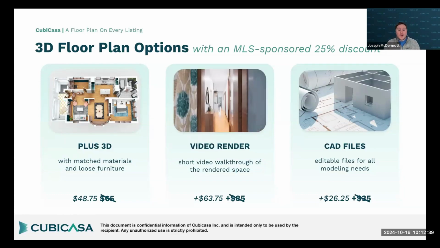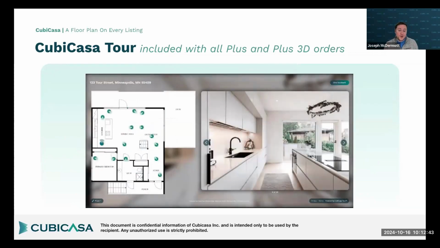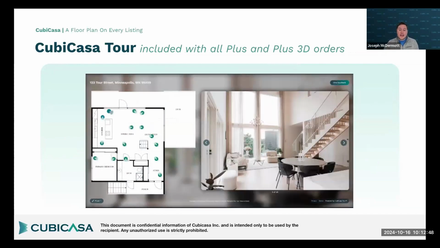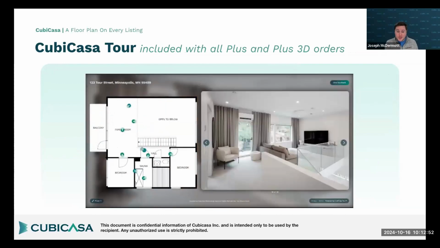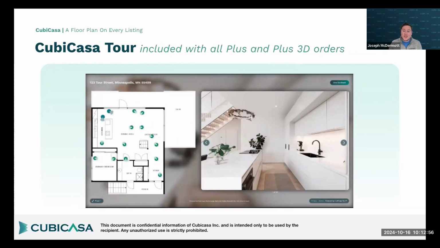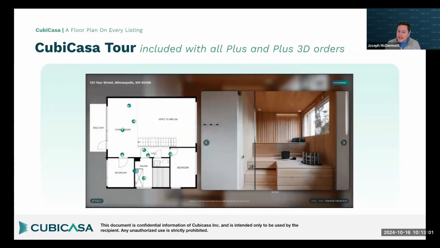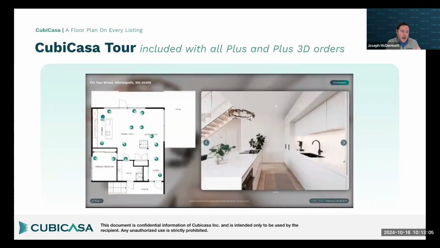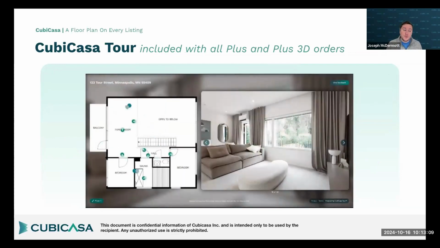Now, I do want to give you a quick look at the Cubi-Casa Tour experience since this is brand new. We just launched this last week. Once you've actually scanned a property and the floor plan has been generated, you can then turn that into a virtual tour experience like you see here, just by uploading your listing photos to the Cubi-Casa dashboard. Our AI-powered tour will then match and place all of the photos onto the floor plan itself, giving you clickable hotspots, as you see on the left-hand side there, that you can use to actually navigate through the home.